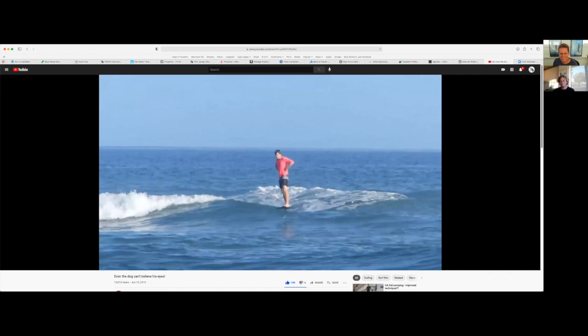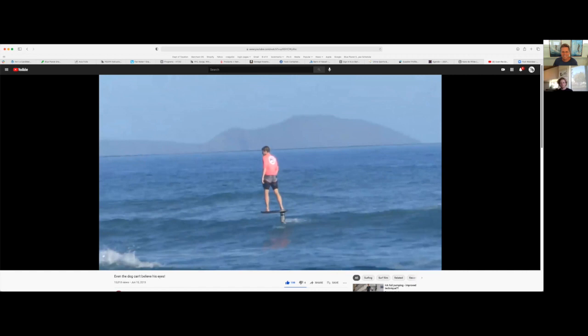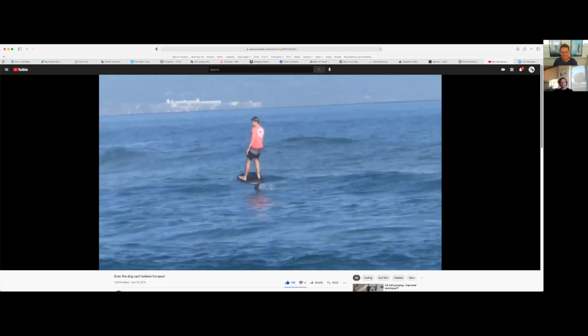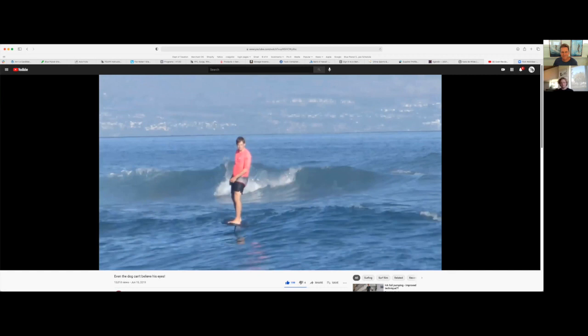And it was just a good consistent day at 1,000 Peaks. And later that day, I had my longest ride ever. That must be pretty hard to take off on that board, though, right? Yeah, you can't catch a wave on it pretty much. So you have to beach start. Oh, that's what you did. You beach started and went on. That was the only way I could get it up on foil. Is the beach start.